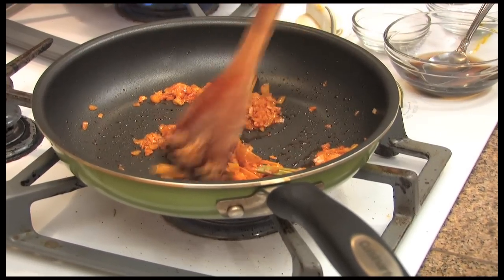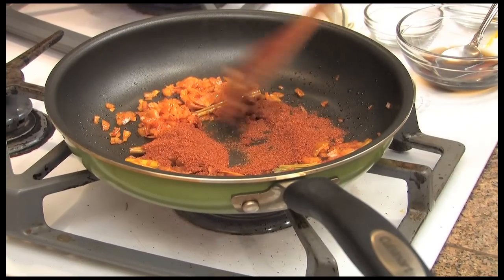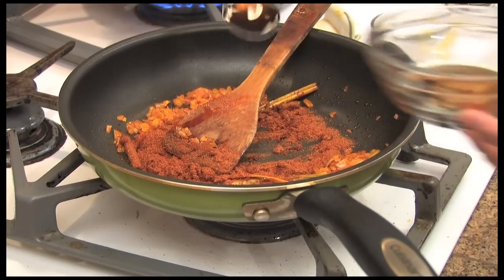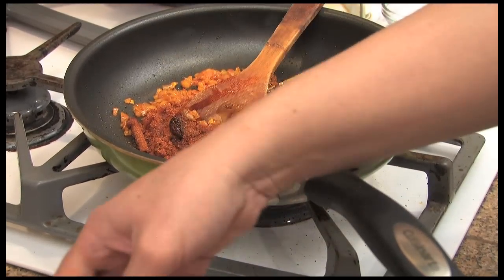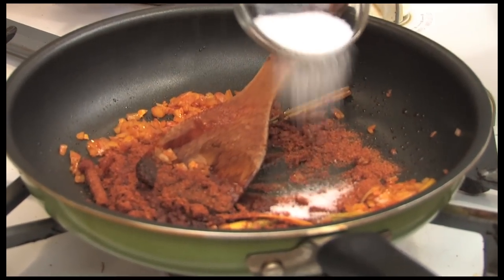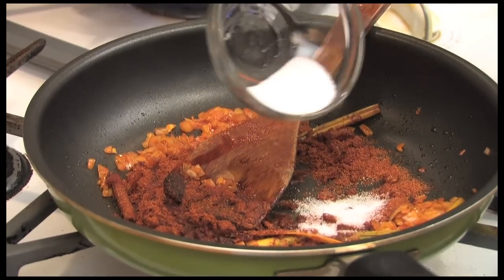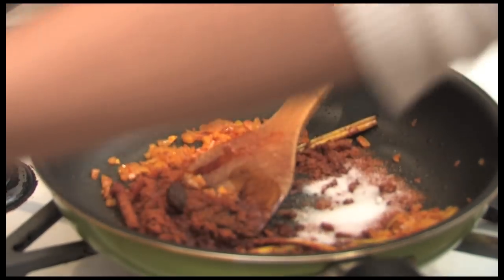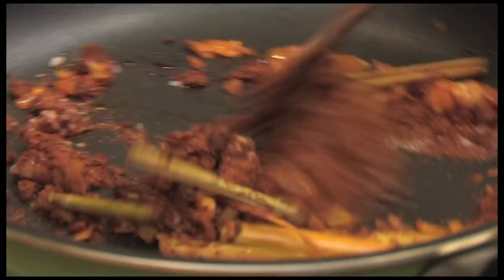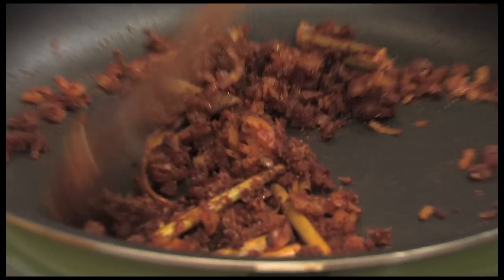After 2 minutes of stirring, I'm going to add in my chili mix, as well as 1 tablespoon of the fish sauce, 1 teaspoon of salt, and half a teaspoon of the sugar. Combine this well, stirring it frequently.